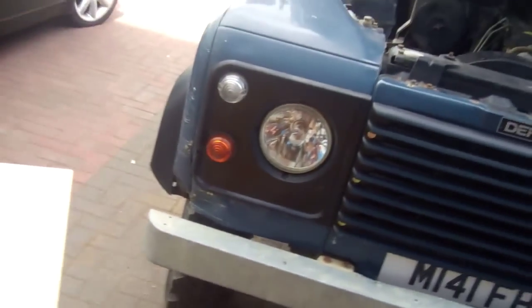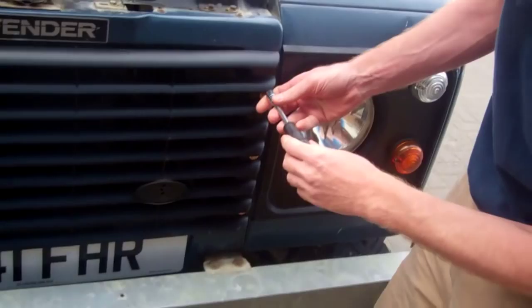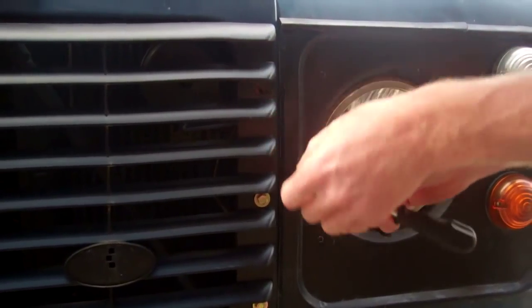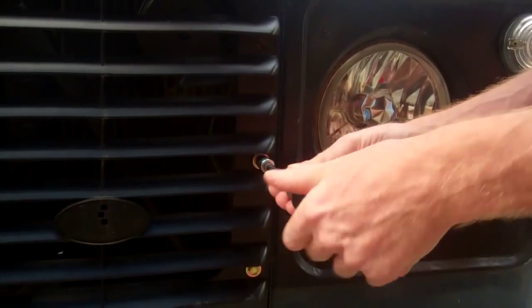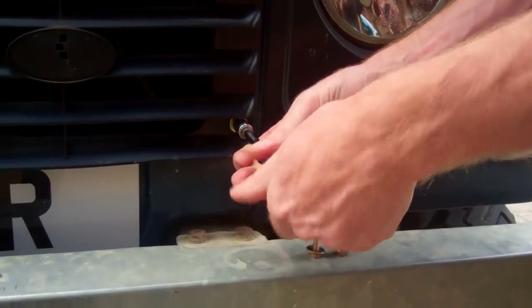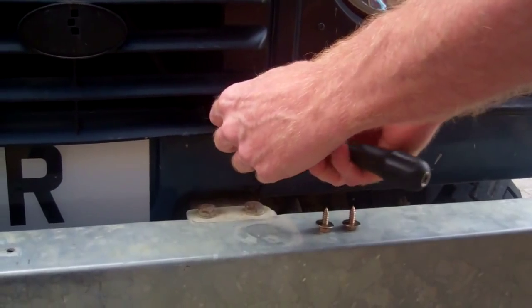Should we take that grille off first? I reckon that's a 10, is it? Looks like it, yeah. Okay, so your screws may vary. I don't think many Defenders are there with the original factory screws in. Most of them have been put back together. Bear in mind, this video is of a goodness-knows-how-many-years-old Defender, and how it's put together may vary slightly from your vehicle, but the process will be the same.